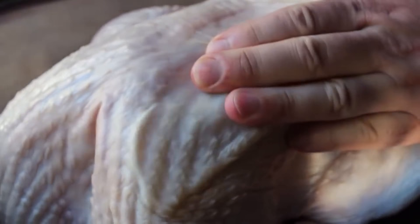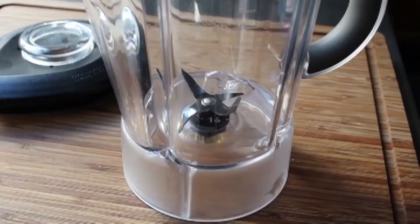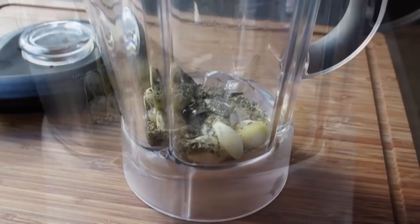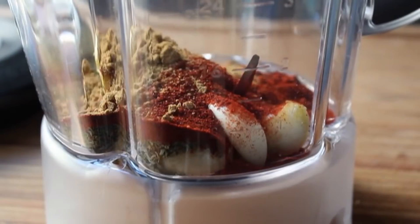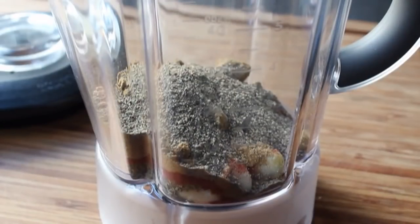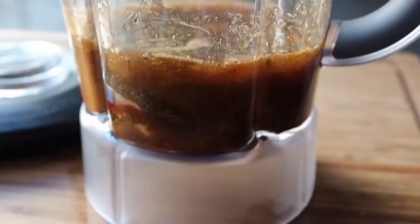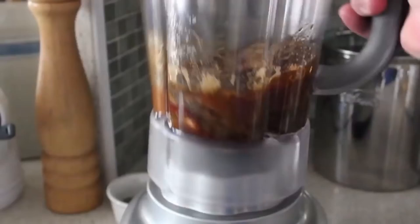Once that's been prepped, we're going to start the marinade — which is actually more of a wet rub. We're going to do this in a blender or food processor. Toss in a whole bunch of peeled garlic cloves, some dry oregano, some paprika — two different kinds, I'll tell you which ones on the blog post — and then a ton of cumin, like you're going to have to buy a whole bottle of cumin for this. We're also going to add some freshly ground black pepper, some soy sauce — that's right, Peruvian cuisine has a lot of Asian influences — and then some oil and some vinegar. Blend that into a thick paste, very smooth.